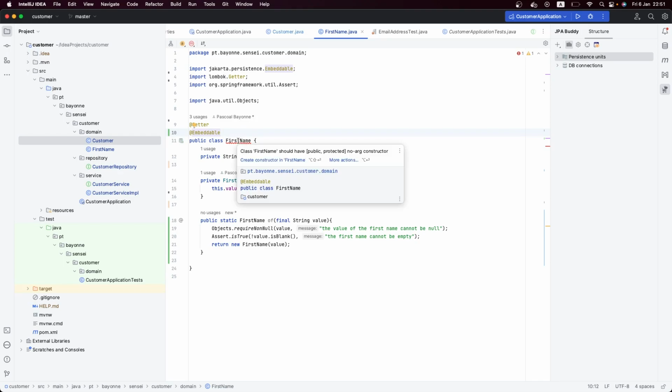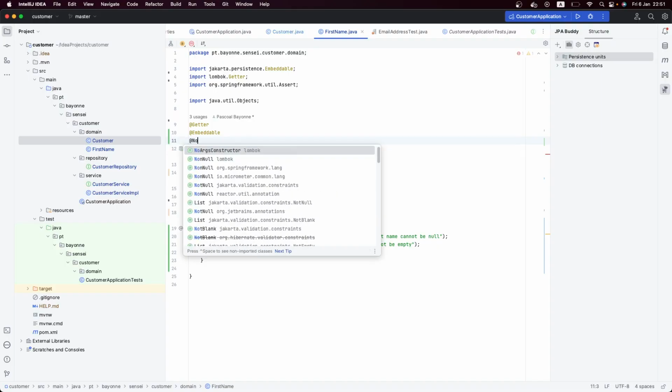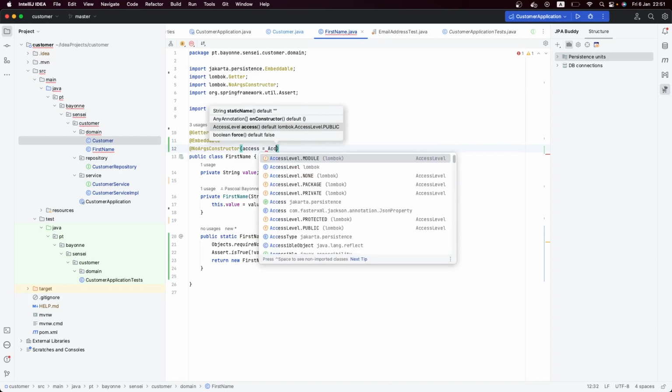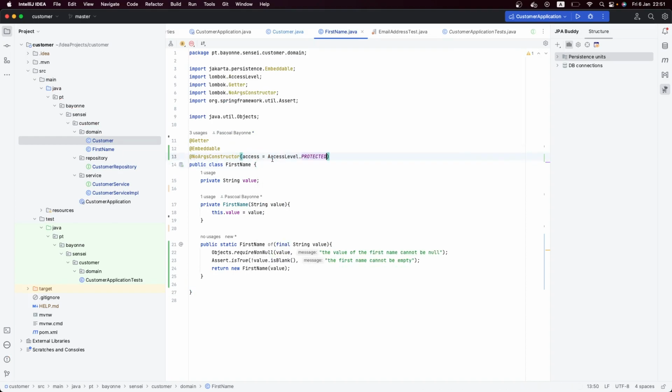It's complaining because it needs a default or no-args constructor, so I'm providing it using the Lombok one. The access level in this case will be, let's say, protected. As we can see, it's not complaining anymore.